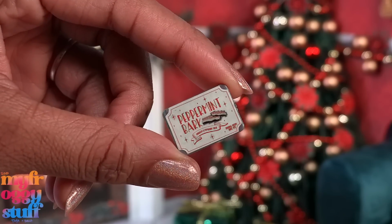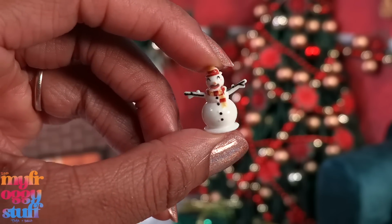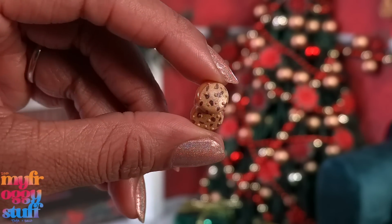There is a small container of peppermint bark. It is plastic with stickers. There's a tiny snowman statue for a little holiday decor. There's a pile of chocolate chip cookies. They are all stuck together.